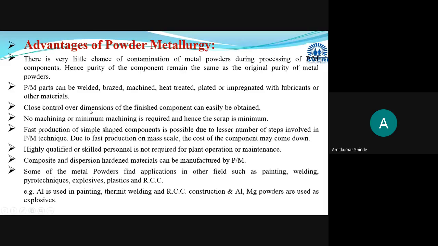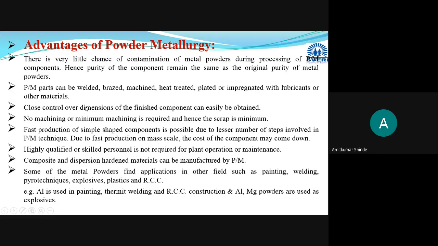And the next point is, manufacturing with this powder metallurgy technique, the component will be obtained with the desired shape and size. Very close control of the dimensions can be achieved in this technique, so you can easily control the dimensions of your component.